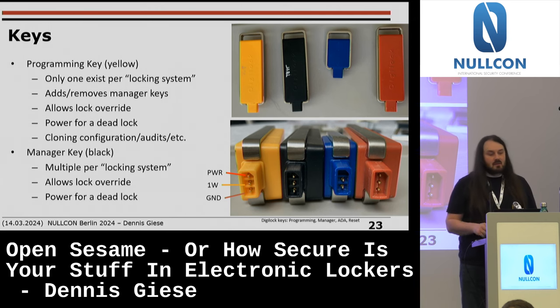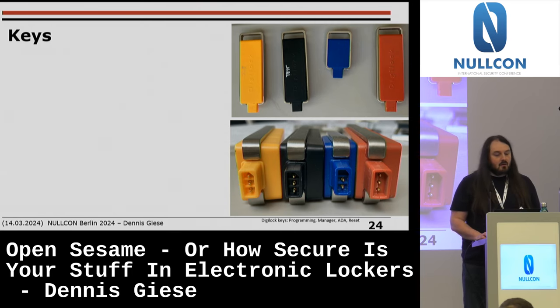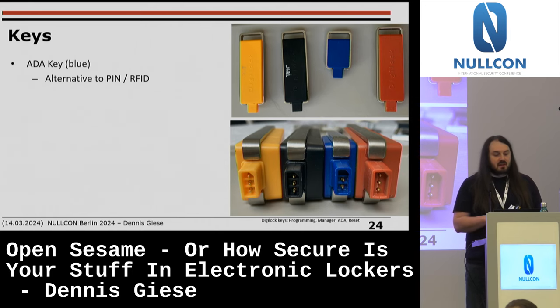The manager key, which is black in color, you can have multiple of them. Typically some administrators have it, and you can open locks with them and relock them again. So you can look inside, relock it, and the same PIN is still active, and you can use it to power. Then we have the blue key, which is the ADA key.